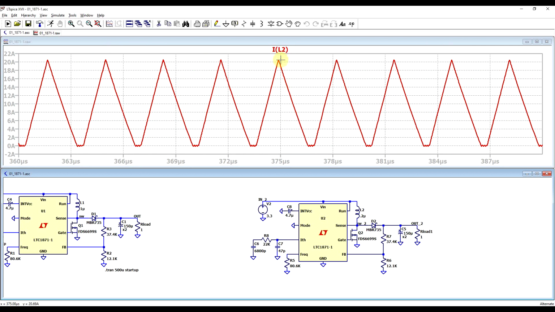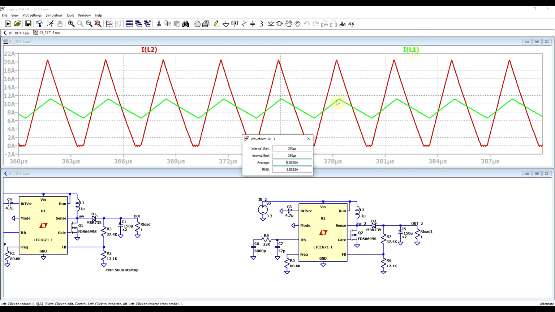So the current rises, falls, and then stays flat for some amount of time before the next switching cycle. And if we compare this to our initial current, we can already see that the peak current is completely different, it's much higher with our discontinuous conduction mode. And if we check the RMS currents, for the continuous conduction mode circuit it's about 8.9 amperes, for our discontinuous conduction mode it's 11.07.